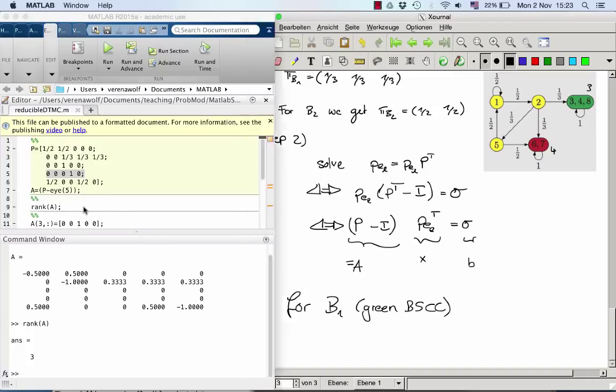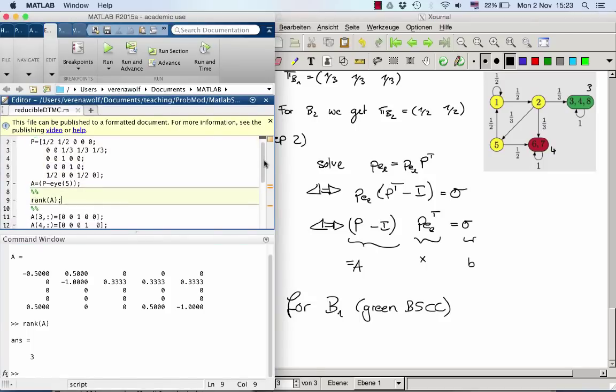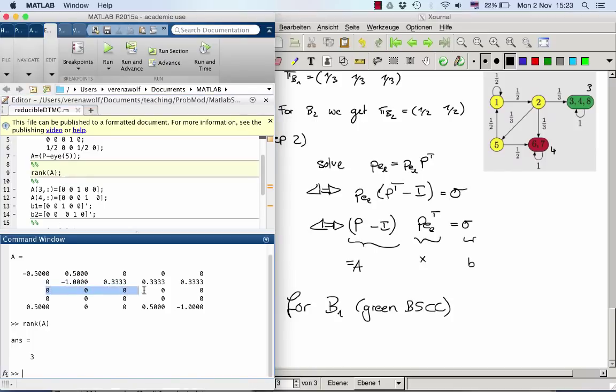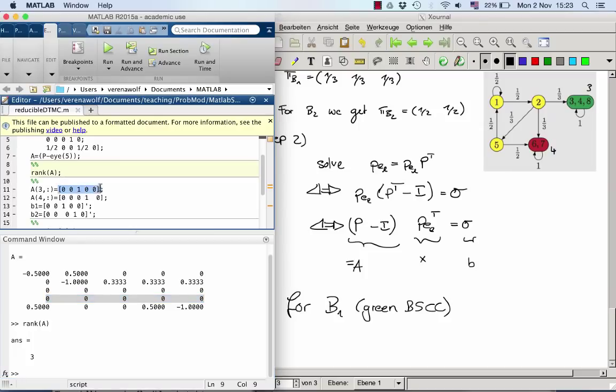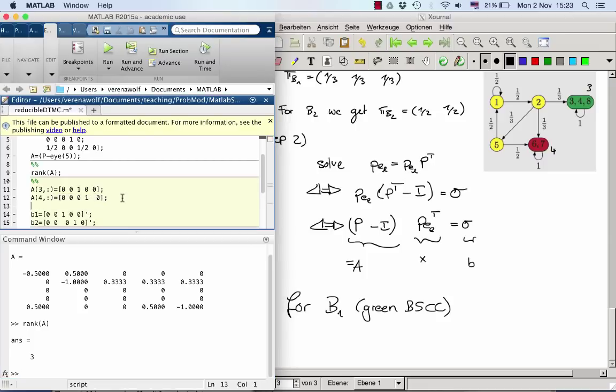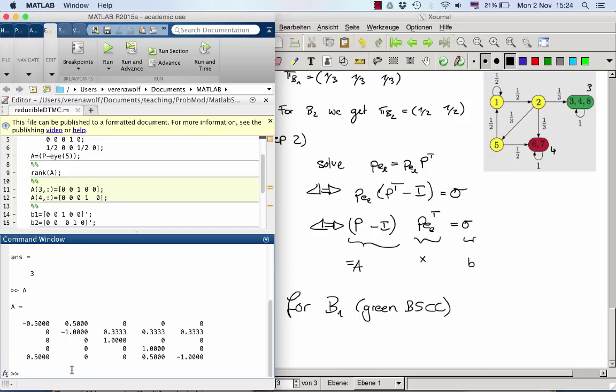So for the green one, we do now, well, actually we do it also for the other. In the matrix A, we replace this row and this row by the identity vector. Namely, for the 3rd row, a vector that has a 1 on the 3rd position, and for the 4th row, a vector that has a 1 in the 4th position. So after this, let's carry this out here. Now A looks as follows. This is my new A. And you see I have here the 1 and here the 1.